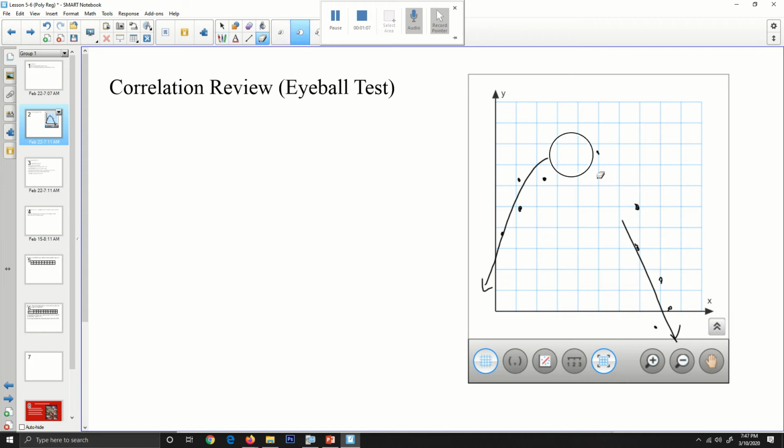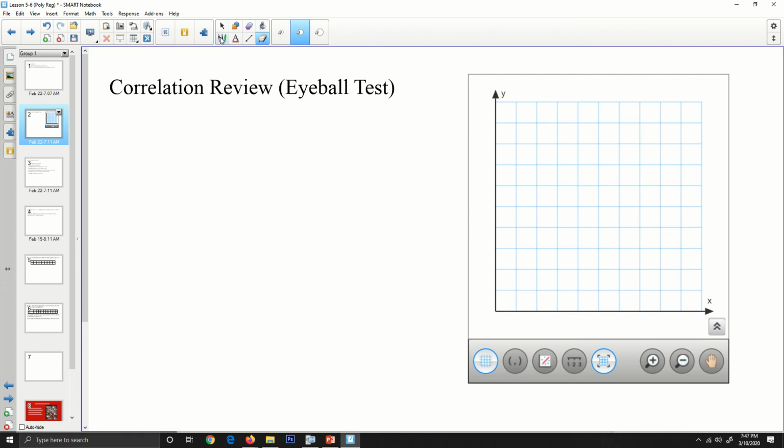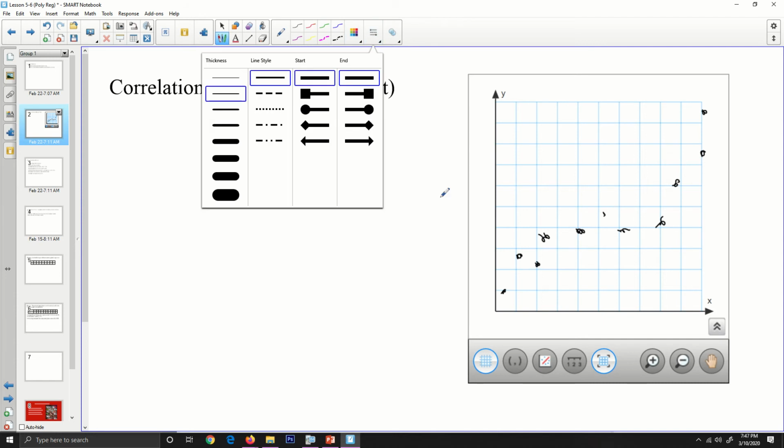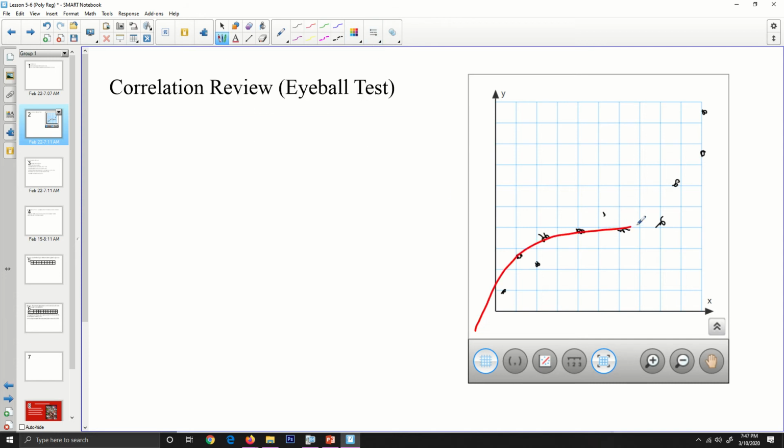Now, if my data looked a little bit different than that, let's say my data did something like this. Maybe we'll throw a few more in there. It kind of looks like that, maybe, and I might use a cubic model for that particular data. So using the eyeball test definitely gets us started, and then through other methods that you might learn in a more advanced course, you might be able to verify your decision a little bit better.